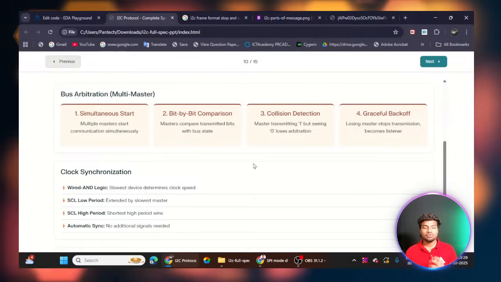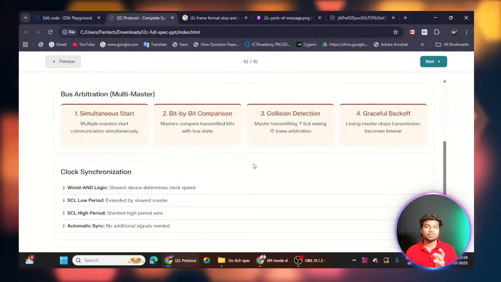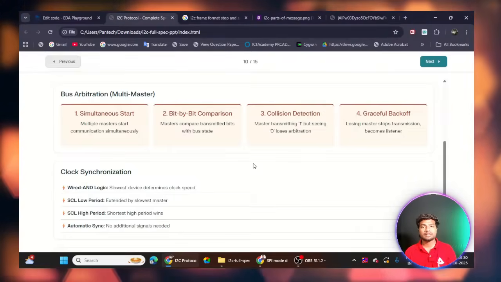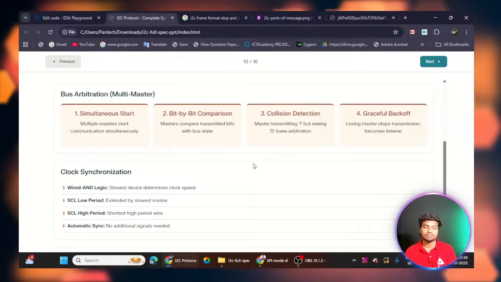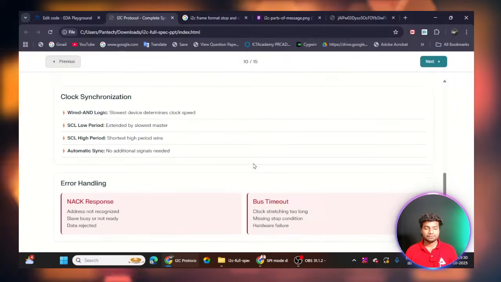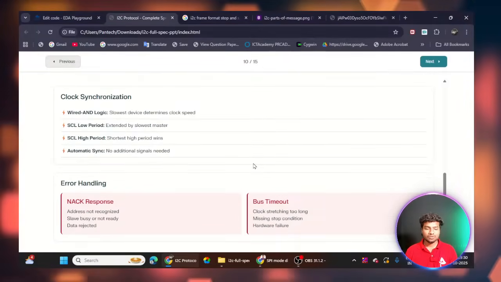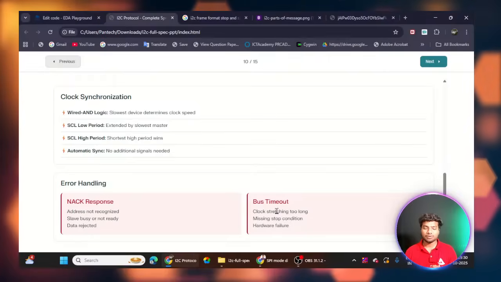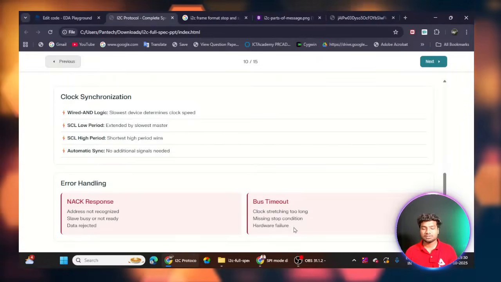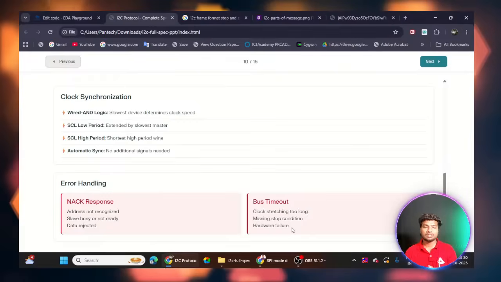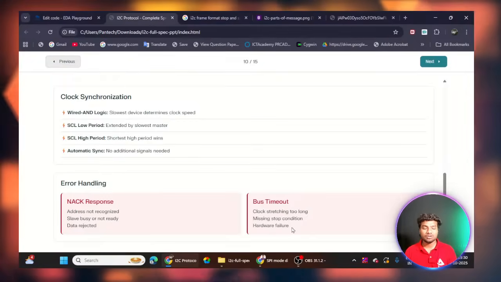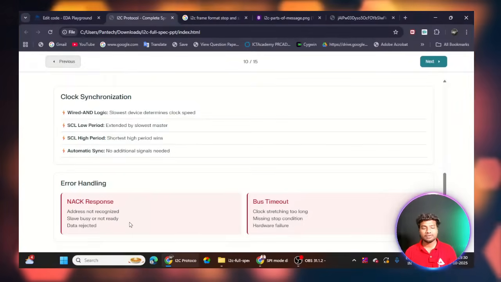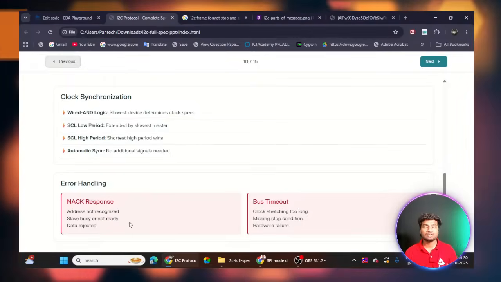I already said that the master which pulls down the I2C bus first will get the access to send data to the slave. Then error handling: NACK means non-acknowledgement response, and bus timeout. Clock stretching too long, missing stop condition, arbitration failure all come under bus timeout. Address not recognized or slave not ready comes under the non-acknowledgement response.